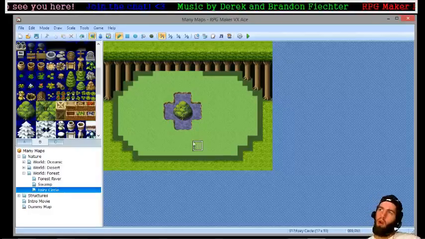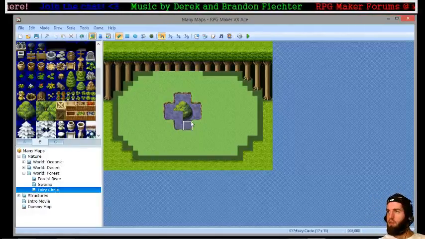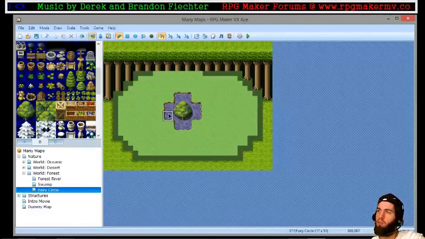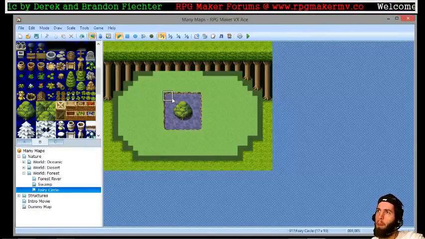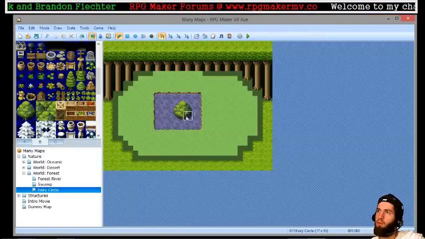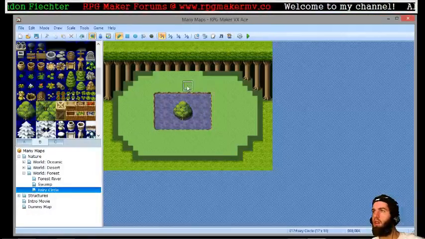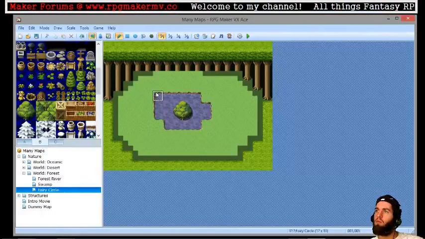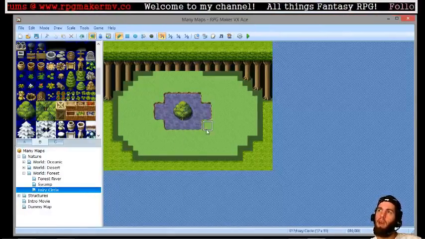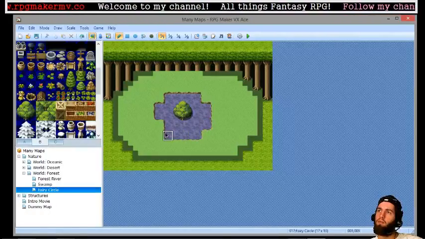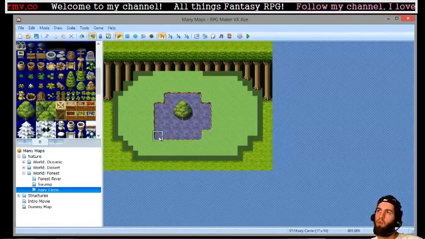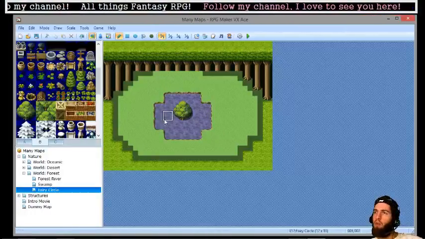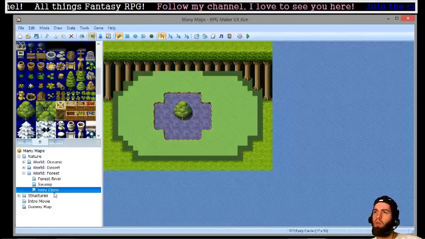Okay, that pool's too small, wouldn't you say? A little too small. Control Z helps if you make a small mistake. Let's add some more to our pool. Okay, not bad. Let's try extending it down one more. Then we'll take off the edges. That looks a little better. A little larger. Alright, so now we have our magical tree and the magical pool in the very middle.